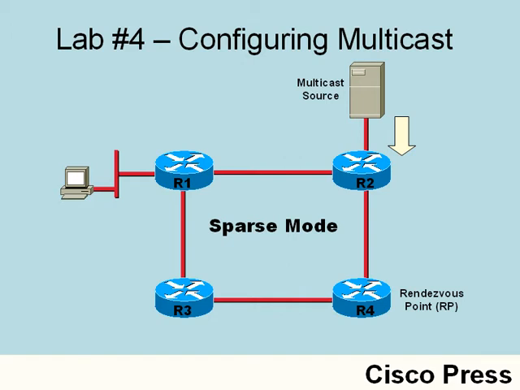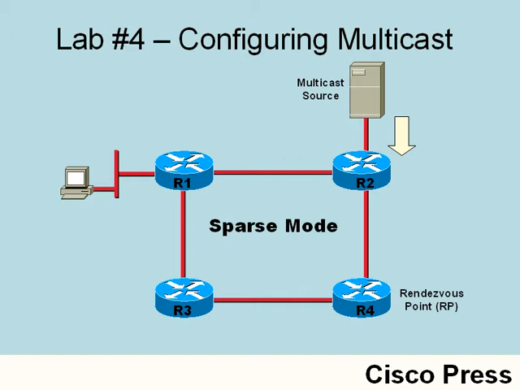And our multicast source is sending multicast traffic out to router R2, but at this point, no one wants to receive that traffic. Something else I'd like to point out about a sparse mode network is that it has a special router called a rendezvous point, or RP for short. In this case, router R4 is acting as that rendezvous point. Rendezvous points act as a single point that all the other routers can point back to in order to receive traffic for this multicast group.